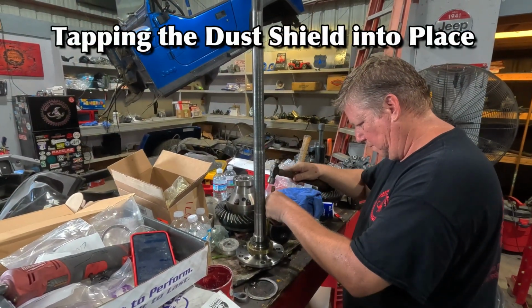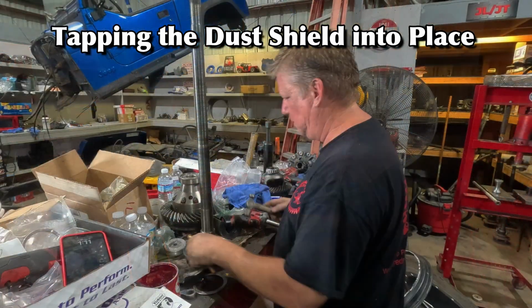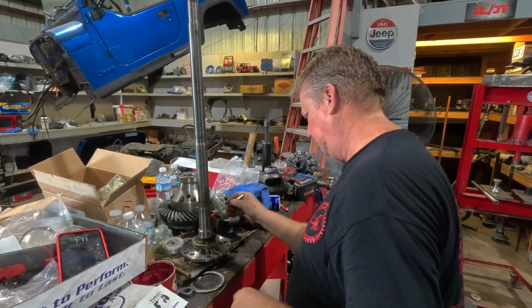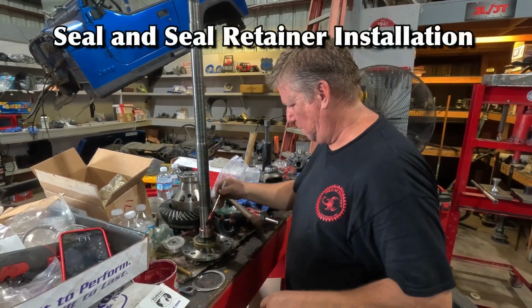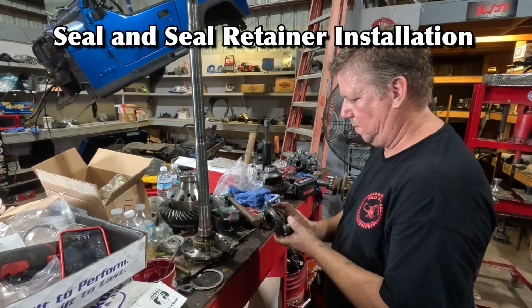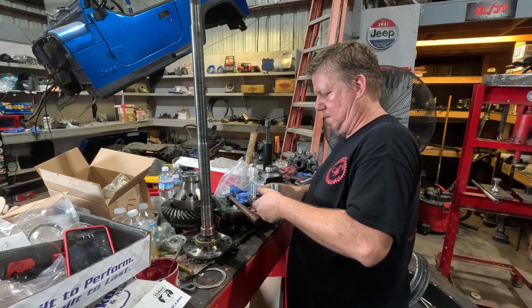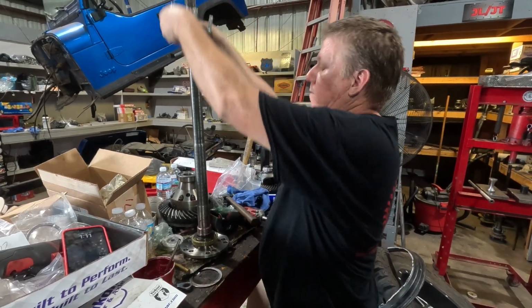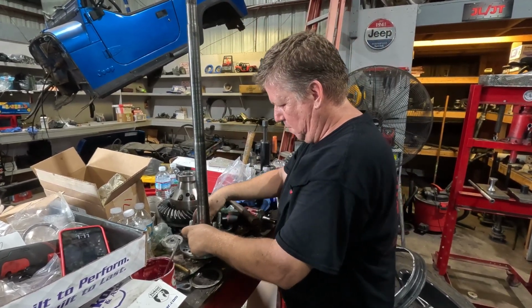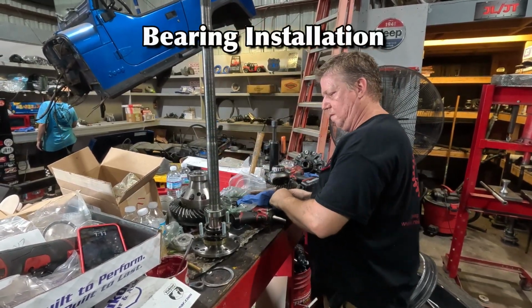After pressing the ABS ring into place, you had to tap the dust shields into place. Next comes the seal and the seal retainer. It's important to use some axle grease and to be careful when you're putting the seal into place to keep from tearing or damaging the seal. That's followed by the bearing, which is also pressed into place.